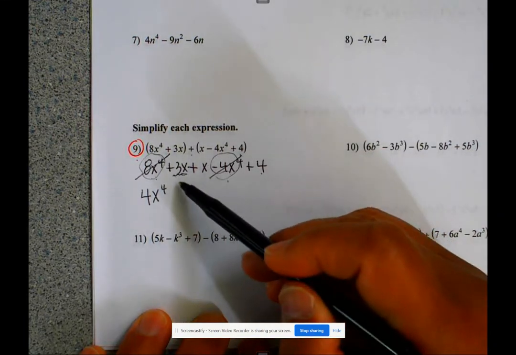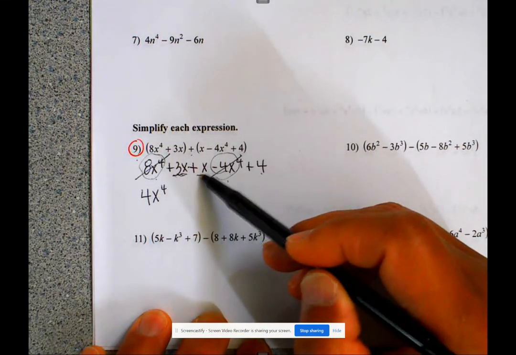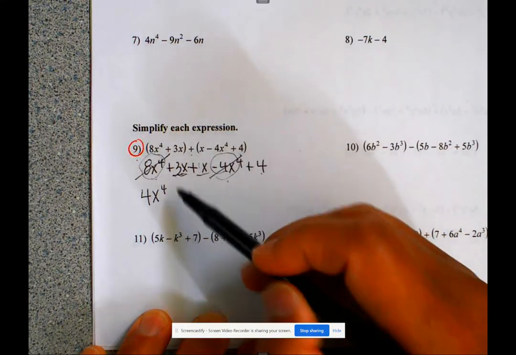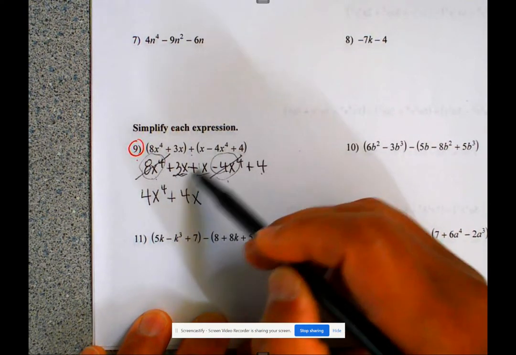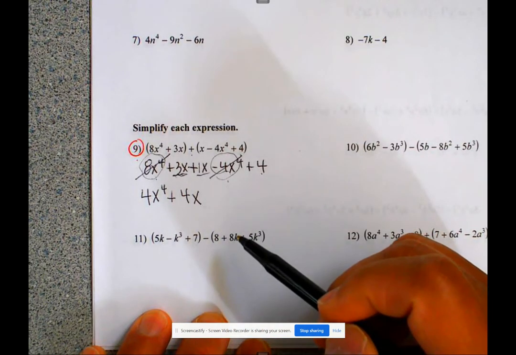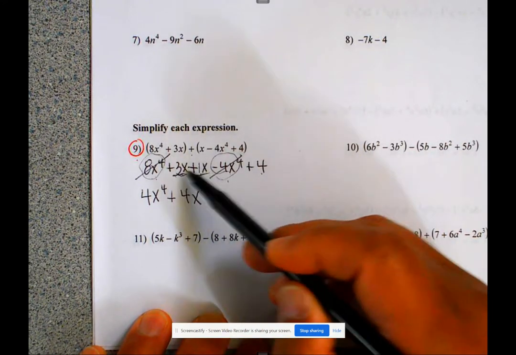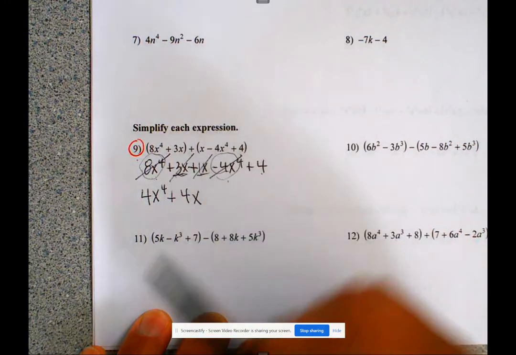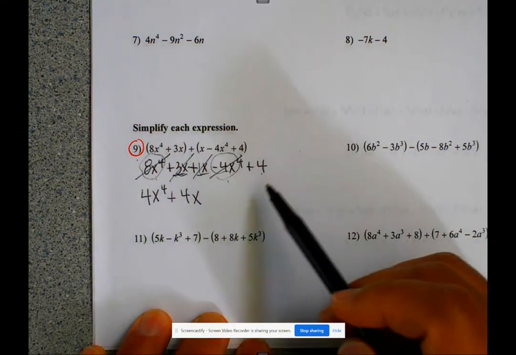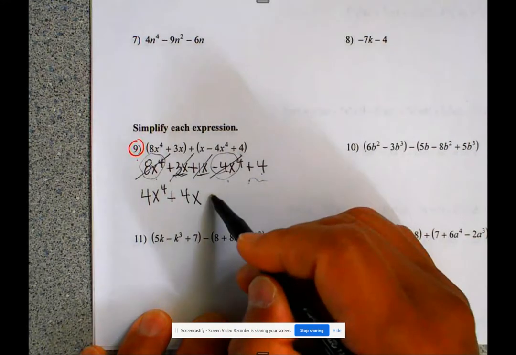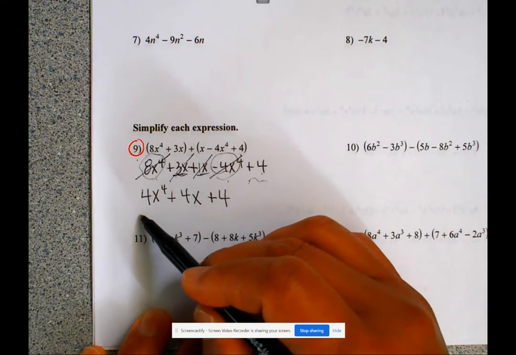And then let's see, 3x and 1x. You combine those two terms, which will give you 4x, right? This is an invisible 1. And again, we combine these two, so it might be a good idea to cross them out once you combine them. All right, so you can organize your work. So it looks like 4 is by itself. So we have plus 4, and this is it.